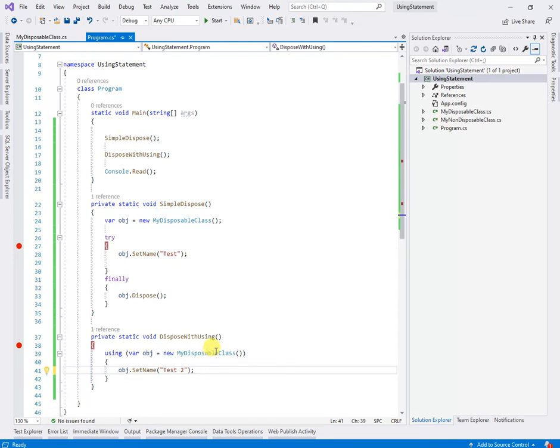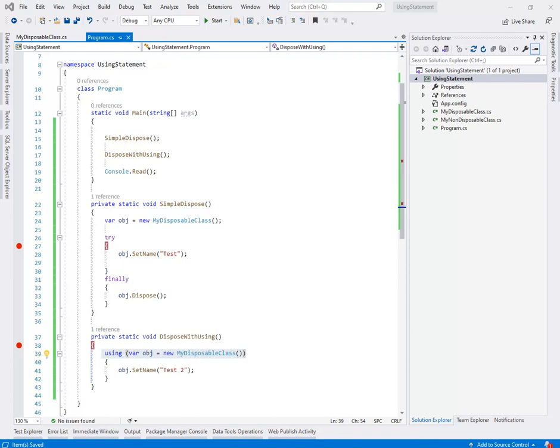Now it can also happen that an exception occurs while using the object within the using block, or any type of exception. We also said that the using block ensures that the Dispose method is being called. So let's simulate that.